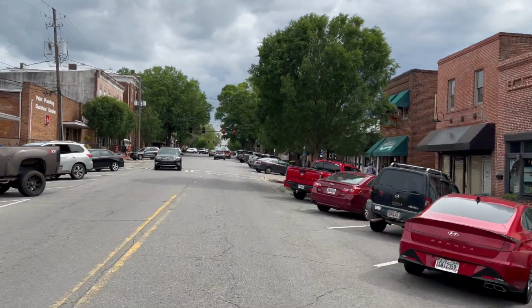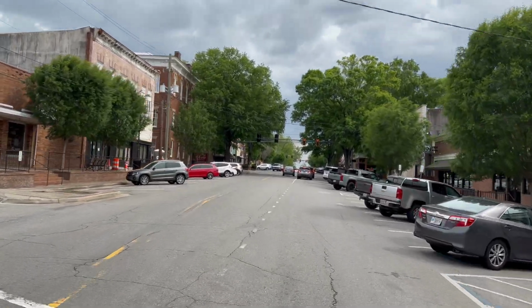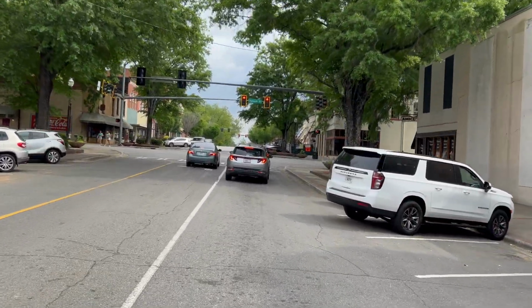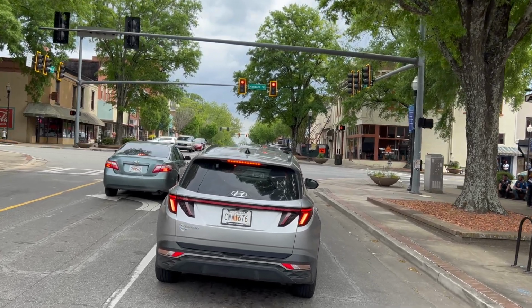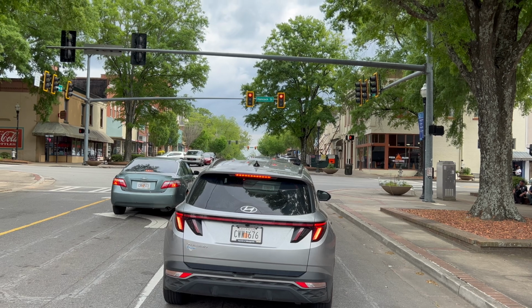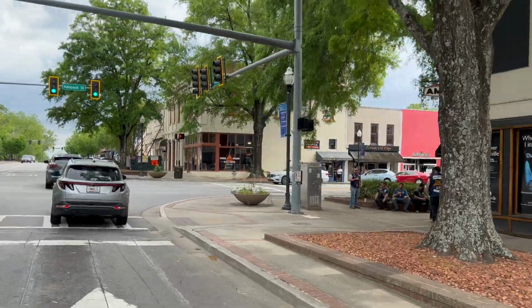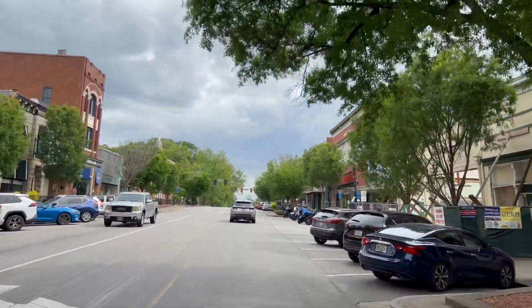Now, you're looking at downtown Milledgeville. It's really tiny. This area is really populated because it has a huge university that dates back to the 1800s. So you will see a lot of students throughout the town. We did notice that a lot. We don't know if it was because they were having parties in the different frat houses or not, but it was definitely heavy with a lot of students.